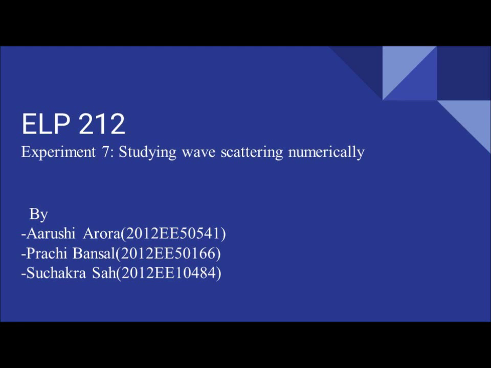Hi, this experiment has been performed as part of the computational experiment in electromagnetics lab, IIT Delhi. It deals with studying the wave scattering phenomena for various obstacle sizes. Diffraction or wave scattering is the process by which a system of waves is spread on passing through a narrow aperture or across an edge, thus resulting in interference between the waveforms produced.